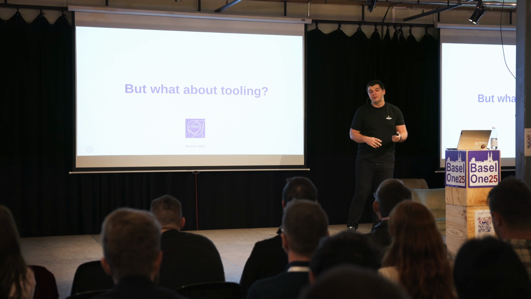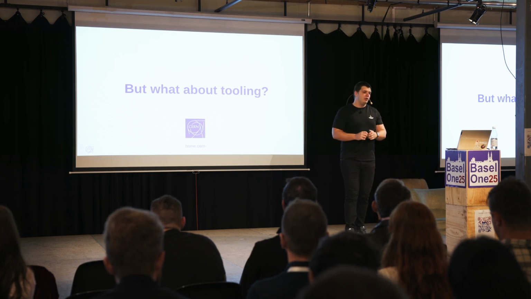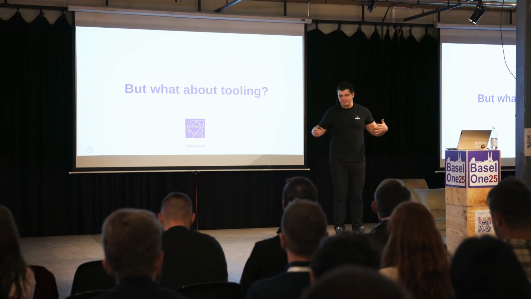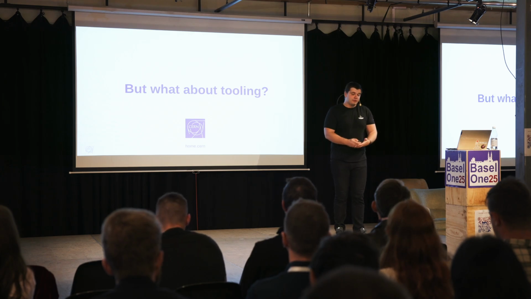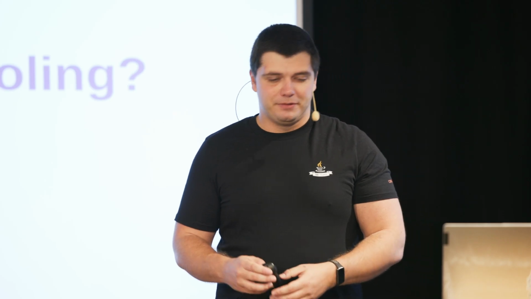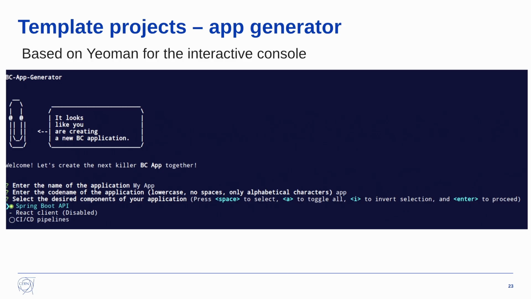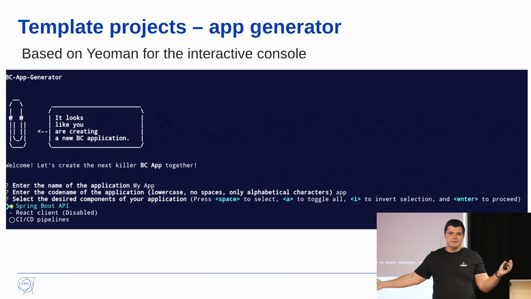Okay, so what about the tooling, right? What about all the things that we can do in terms of actual physical tools or software that can allow us to be better at developer productivity engineering, and developer productivity in general, right? Well, this is a low ball, but you can create your own template project generator. So imagine that you're in an organization which needs to start a new greenfield project, right? If you start a Spring Boot application, you have a million ways of doing things.